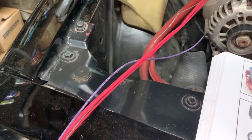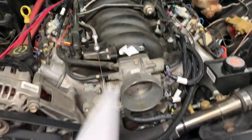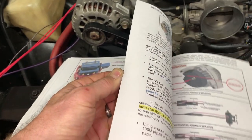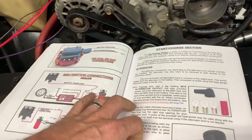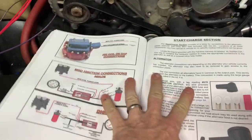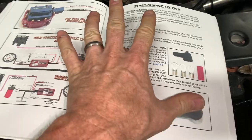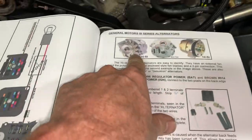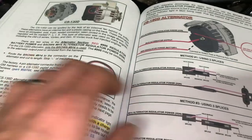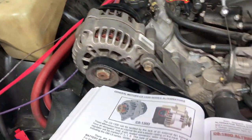These are the alternator and starter wires coming off the kit here. And if you look at the book, there are... I guess I skipped a page there. Yeah. That many pages just on the alternator section alone. Why are there so many pages? Because there are so many different styles of alternators. 10SI, 12SI, CS144, CS130, or the CS130D, which I have here.